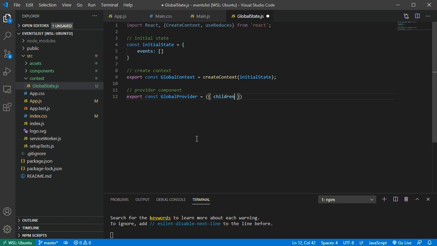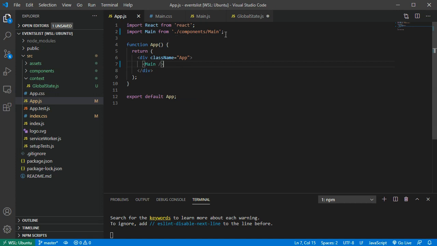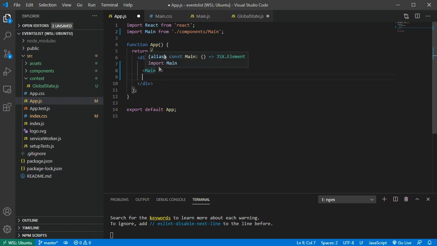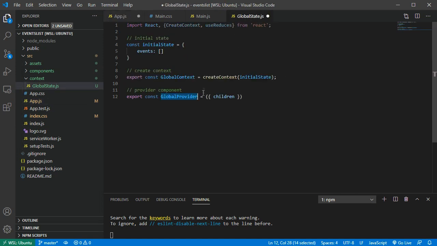This is children because we will call this component in our app.js file, so we will have to import this file, then open the global state tag and close it. Any other component in between the opening and closing tag is considered children. That's why we assign children as a parameter here, and this is an arrow function.